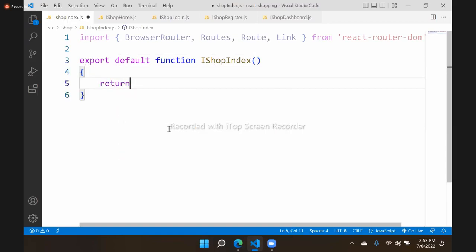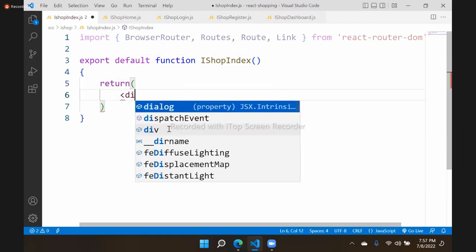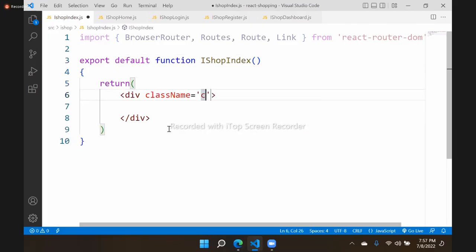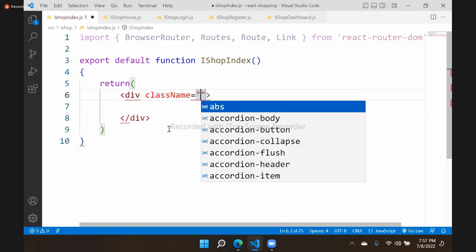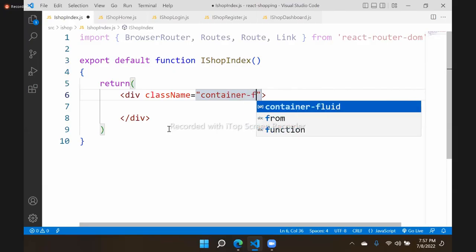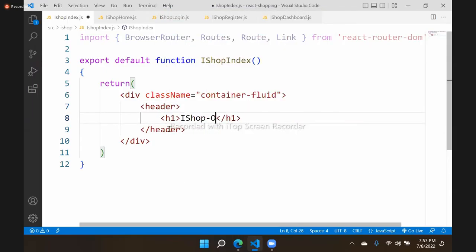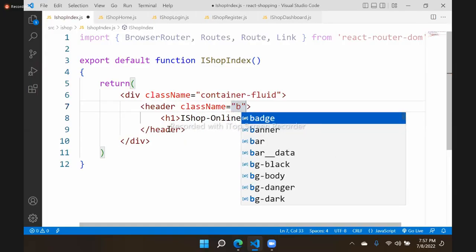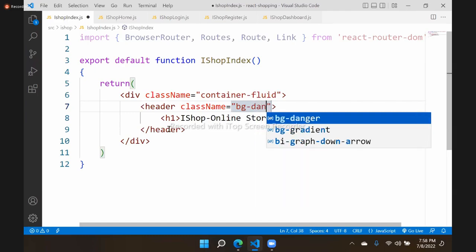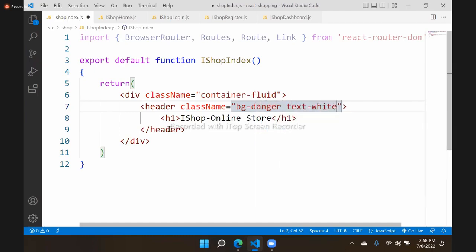It should return some container here, class container-fluid. Okay, and let's create a design header, and I will keep here a heading. So iShop, right? Online store, something like this I define. So className, I just give bg-danger, text-white, text-center. Okay. And padding 2.